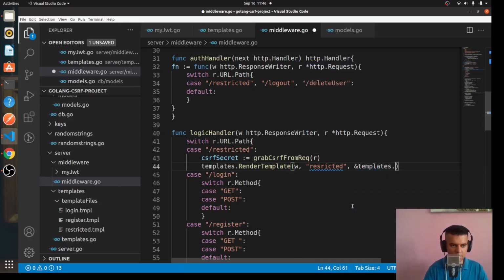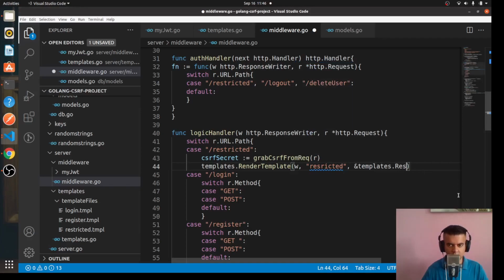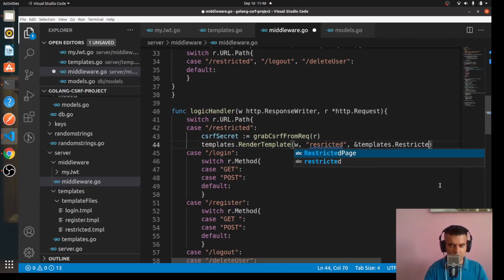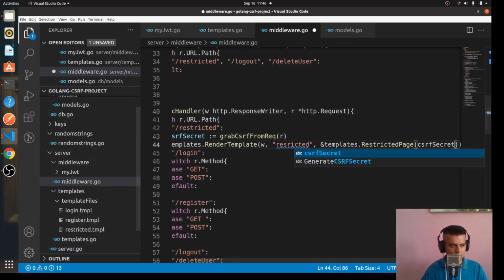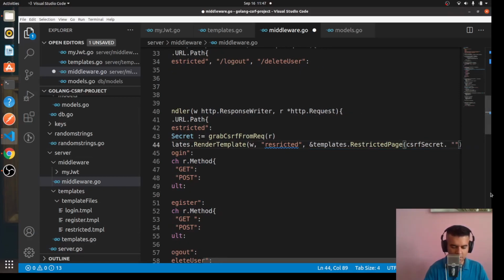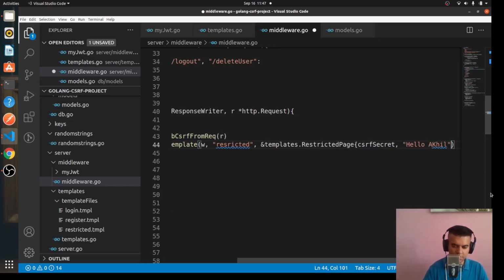And then you'll pass templates.RestrictedPage, and you say CSRFSecret, comma, "Hello Akhil". Only thing here is CSRF secret shouldn't be in round brackets, but actually in curly braces.